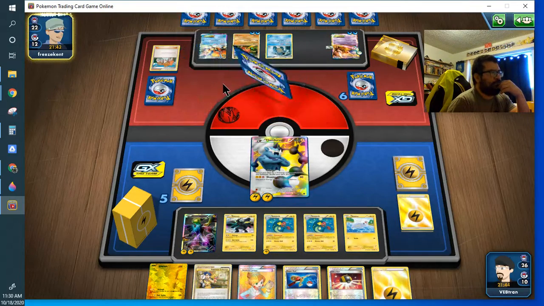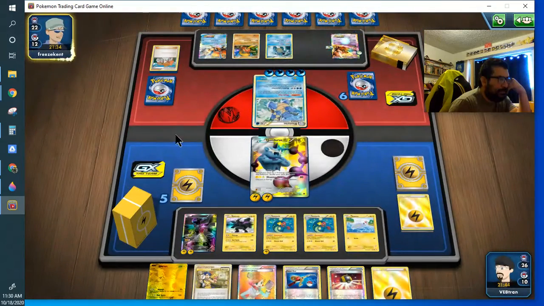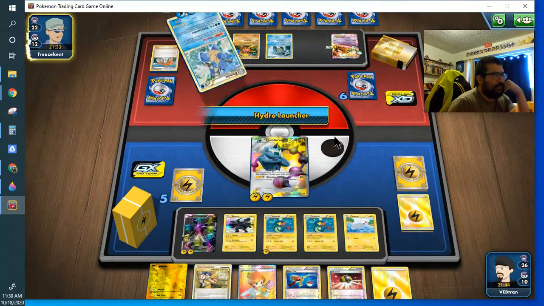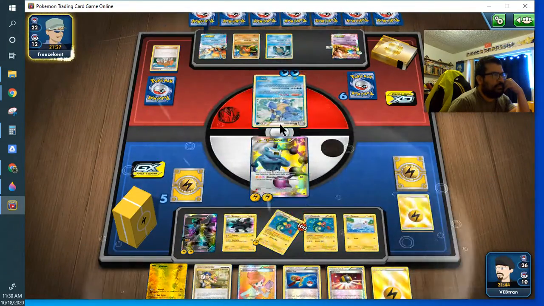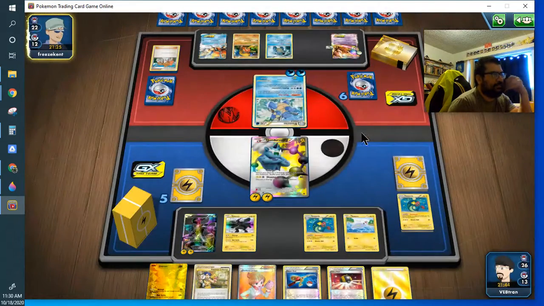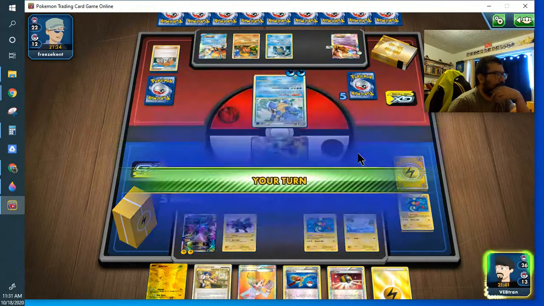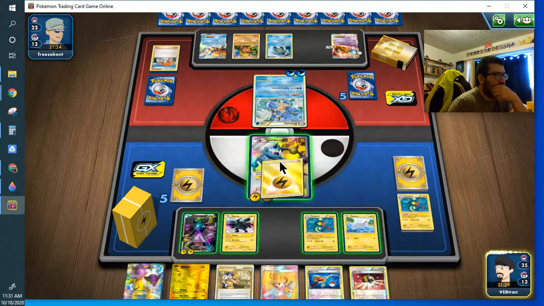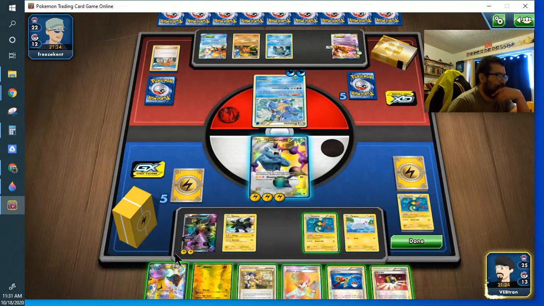Interesting. Okay, what does his Washout attack do again? So return 2 water energy from Blastoise, choose one of your Pokemon. Okay, so he's going to start sniping my Eels, it looks like. But I believe he's weak to Lightning. So, interesting. He is weak to Lightning. So he did get rid of one of my Eels, but he's also going to lose the attacker right now.